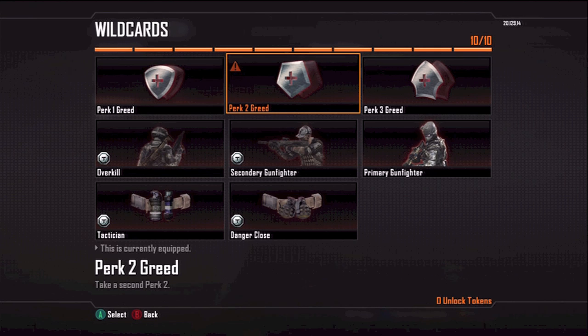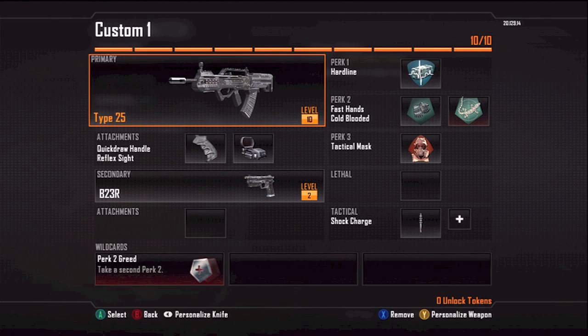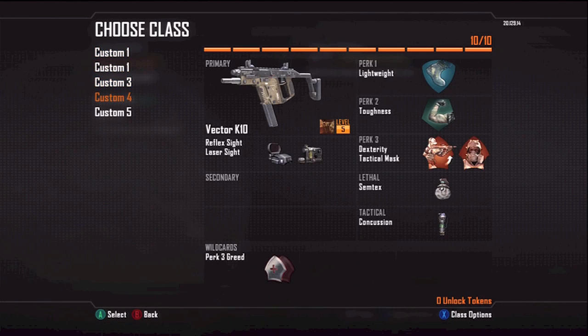And so right here, I mostly use the perk 3 Greed, or I use the primary gunfighter when you get an extra attachment. As you see, I use the quick draw on about all of them. Here's the MP7, which ain't a bad gun. I like it with the silencer. MTAR is also average. It ain't great. It's not as good as the Type 25.